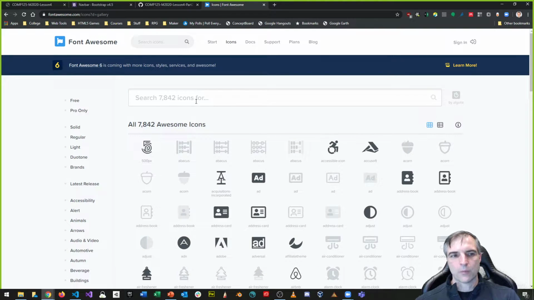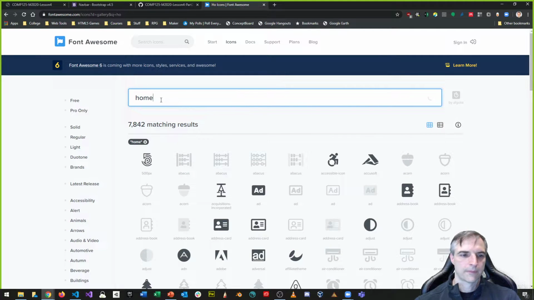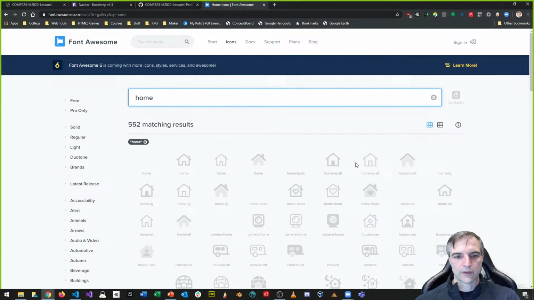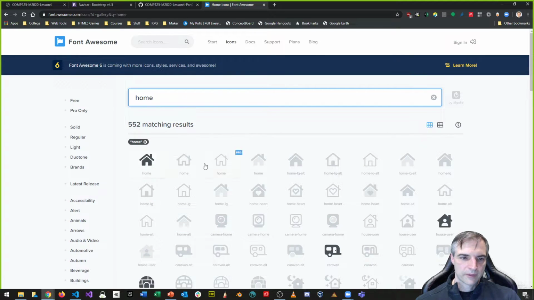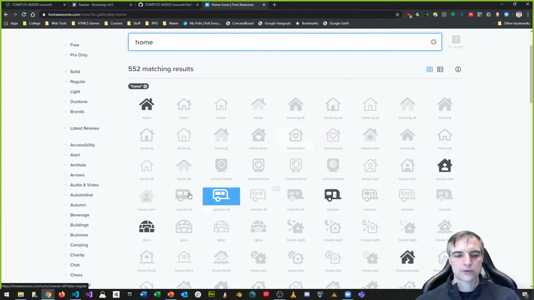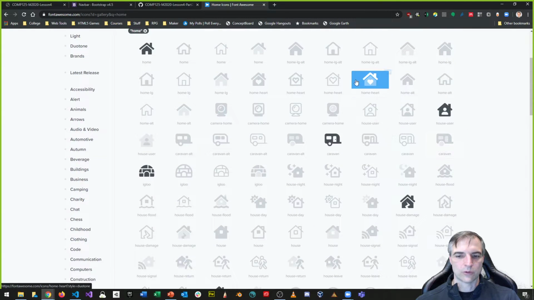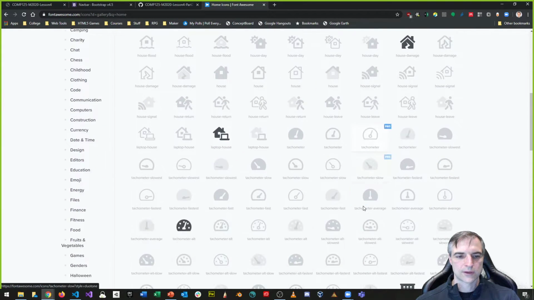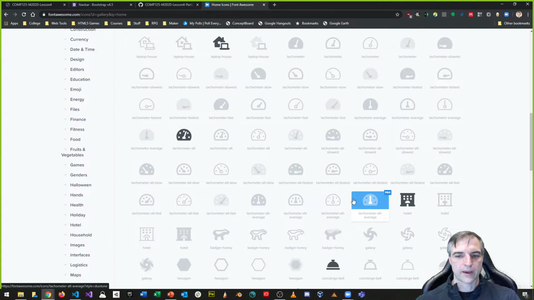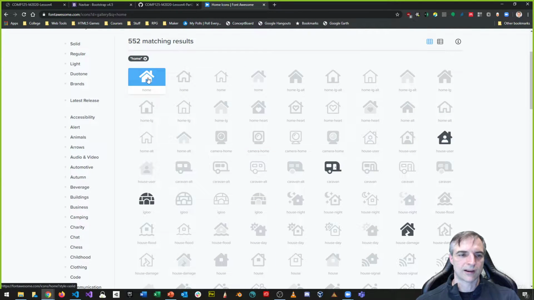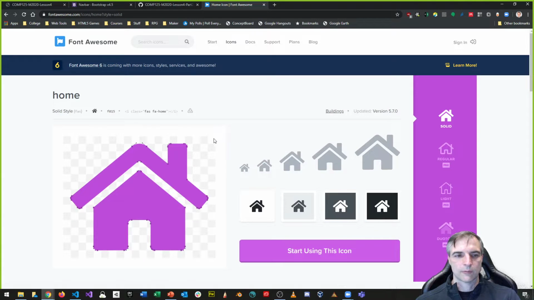You can search for the icons I want. So for my home page, I want a home icon. Let's search for that like we did last day. So home. And if I look, there's going to be one that pops up. This one. The ones that are grayed out are for the Pro account. That means you have to pay to get these ones. But you can choose any of the dark ones that are not the Pro account. There are some really cool ones that you can choose. We don't have to choose the home one, but I'm going to choose it anyway. And I'm going to click on this one time.